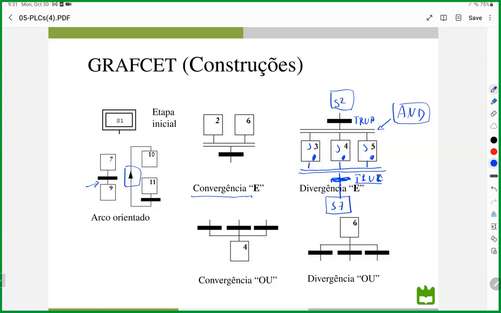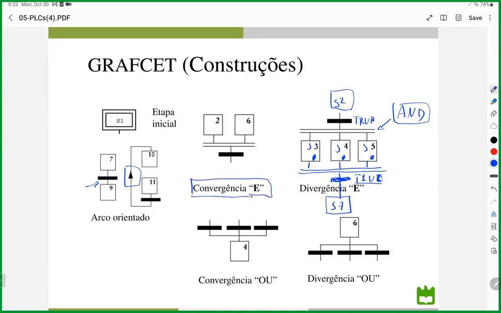You go to S7 because you are in all the states that are parents of S7: S3 and S4 and S5, and the receptivity is true. So this is the AND divergence, and this is the AND convergence.